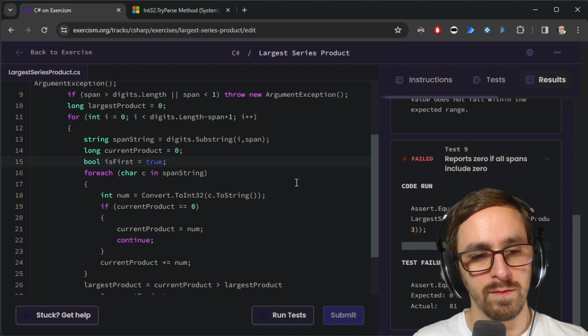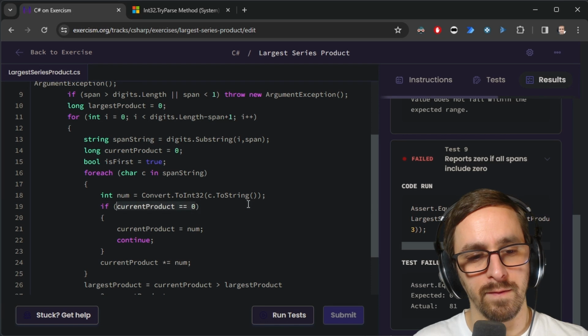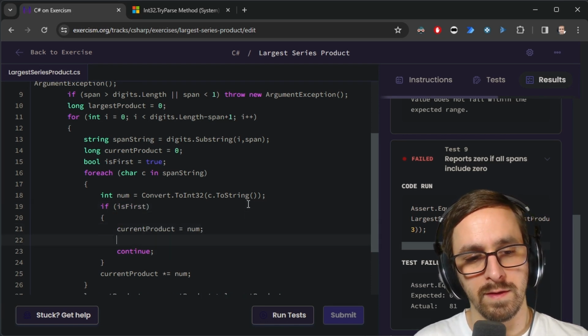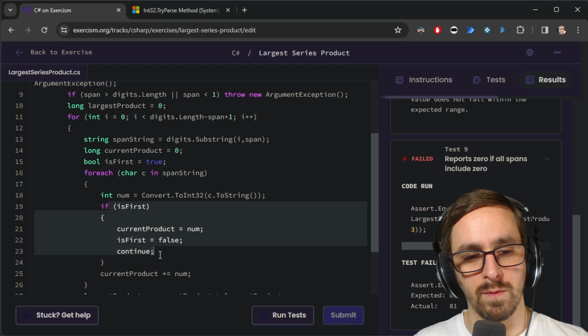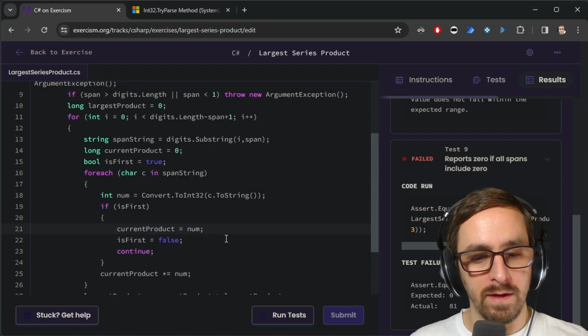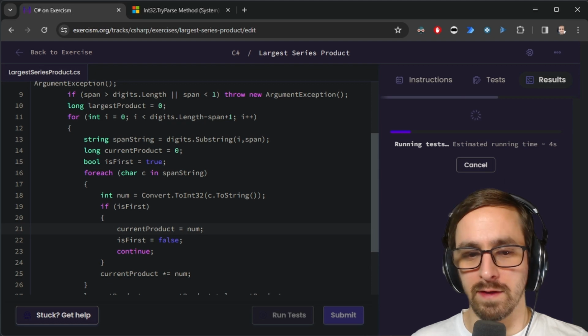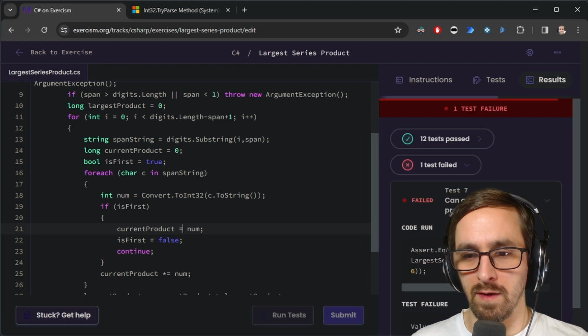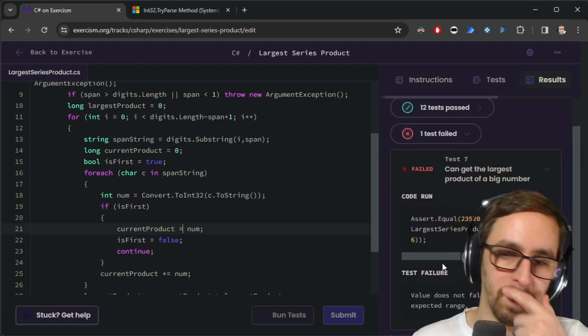Set it to true. If is first, do this and set is first to false. So that way it should only do this one time. It'll set current product to num. So if I run it again, it should pass the last test. And we'll just have, yeah, the one remaining is a large number.